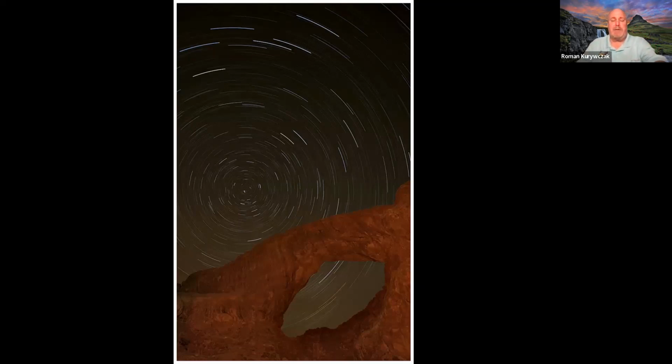Look at the colors you have. This is one of the big things that I want to tell people. I've seen stacked images of star trails. For the record, I've never taken a star trail image over 60 degrees Fahrenheit. But you have blues, you have reds, you have all other colors. And when you stack trails, you lose that.